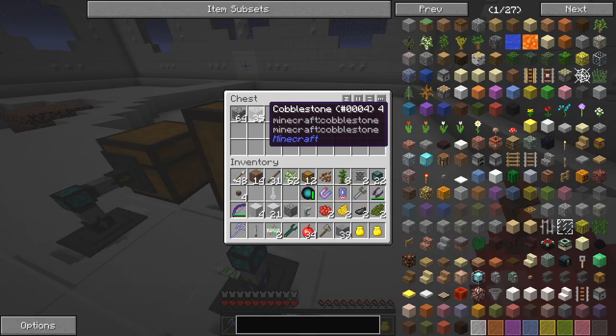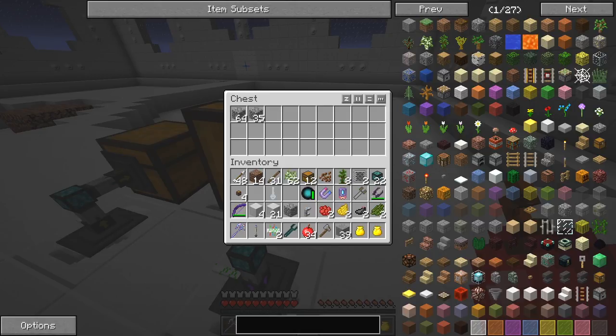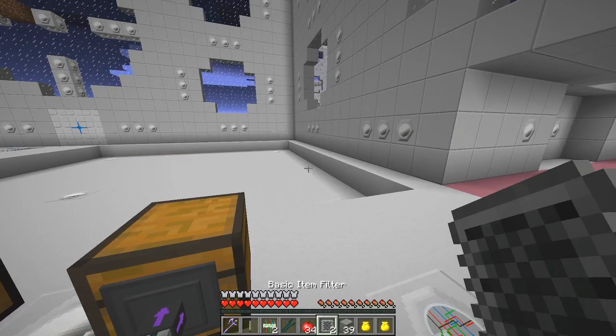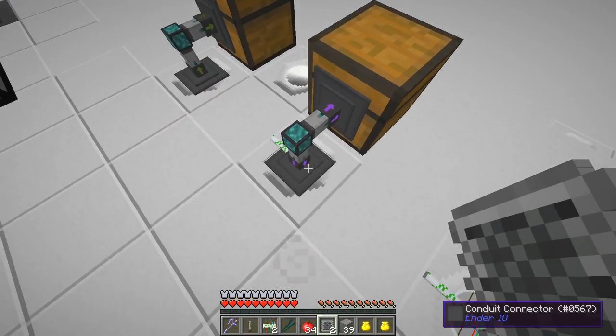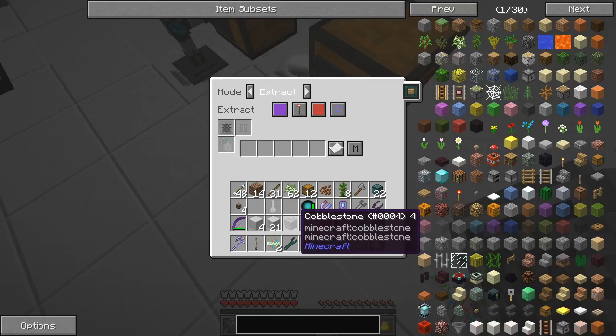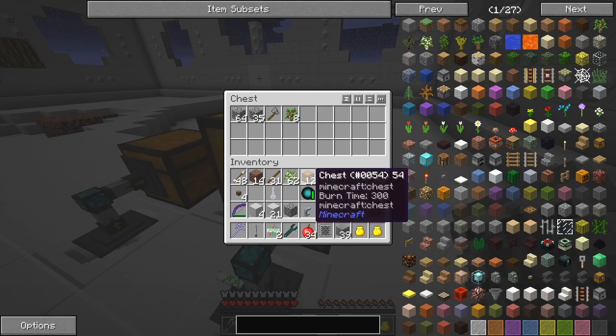What I'm going to do is put a blacklist on that now, so it doesn't come into here. So we've got an item duct filter like that, and I think I have to put it into place, don't I? Like that, and then we can put cobblestone in here as blacklisted, and then I can activate this again. So now everything else should be coming out of here.